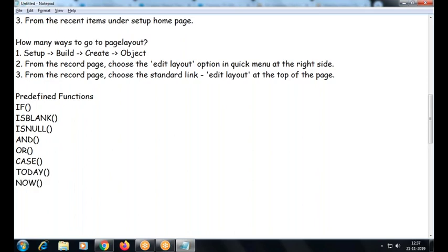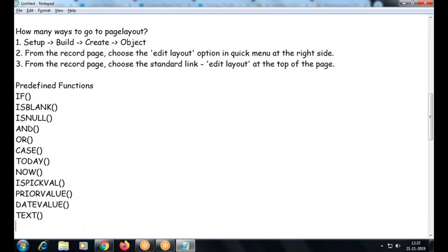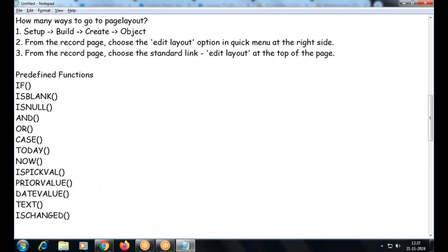Now, today, now, is equal, prior value, date value, text, this changed, this new.